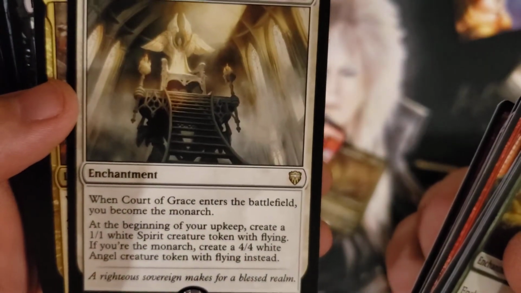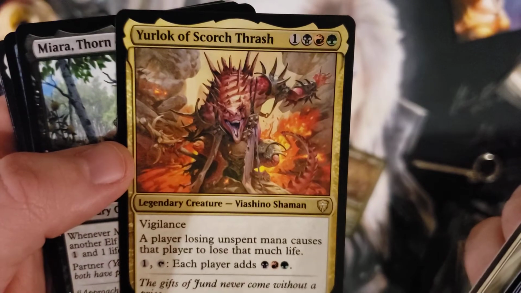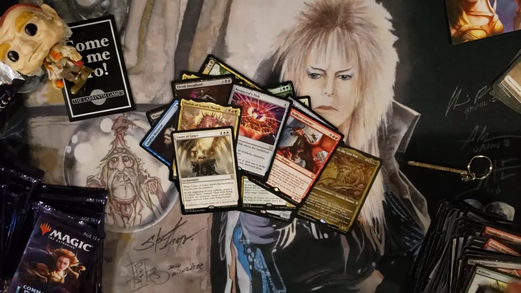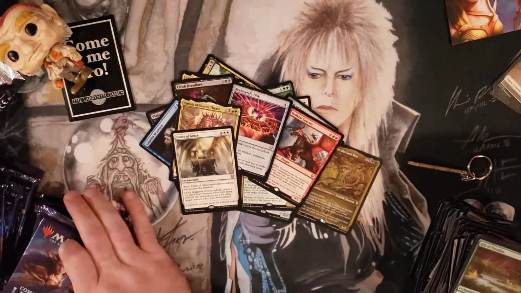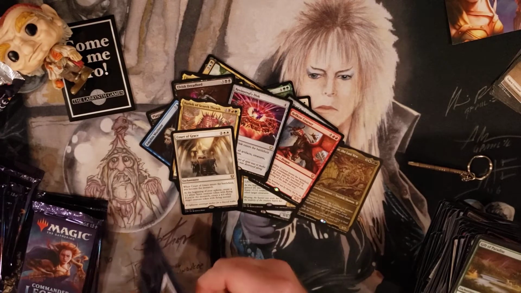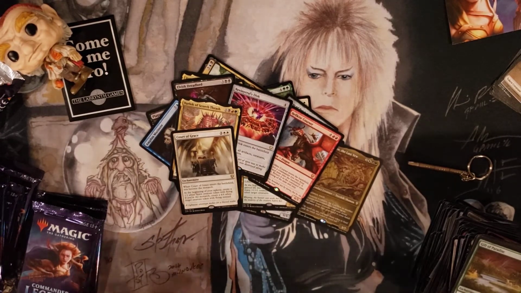Ooh. Become the Monarch. Let's make some angels. Yorlock, the Scorched Thrash. Yara. Warseeker. And a Prismic. Yeah. Alright. I'm just going to do some spinning through. If I hit a card, I'll bring it up to the camera. I just want to speed this up a bit.